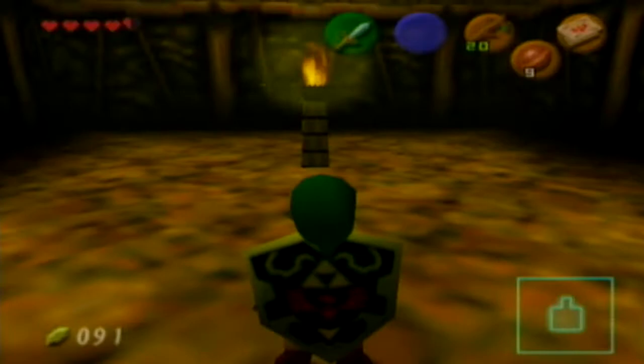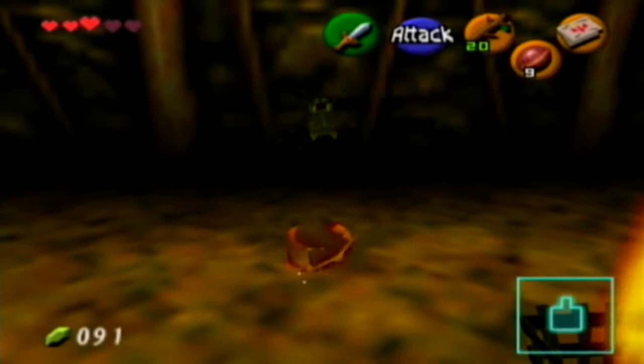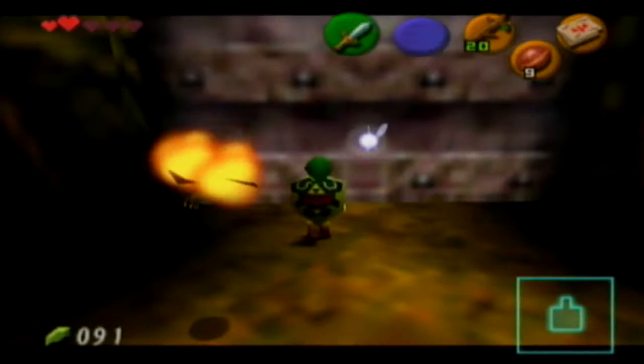Our prize here is the 15th golden sculpture. I had to look at my notes real quick. Ow, that was not the smart thing to do. There we go. Nope, get it. There we go. And 15th gold sculpture, so that's cool. That's really all that's in this room. I think normally they want you to backtrack into this room to get that. I don't really know for sure.